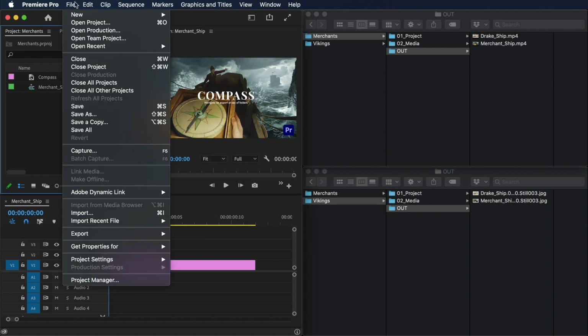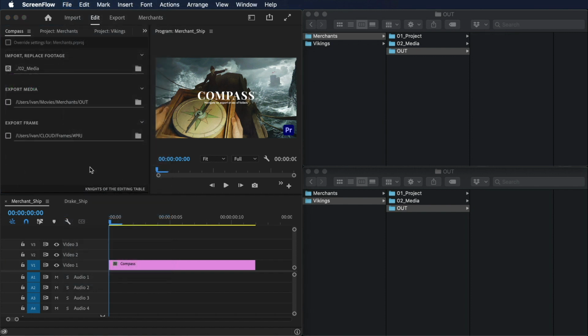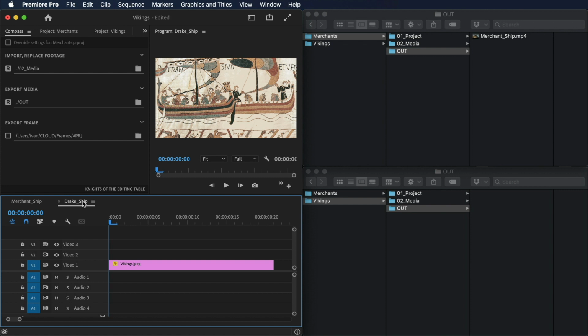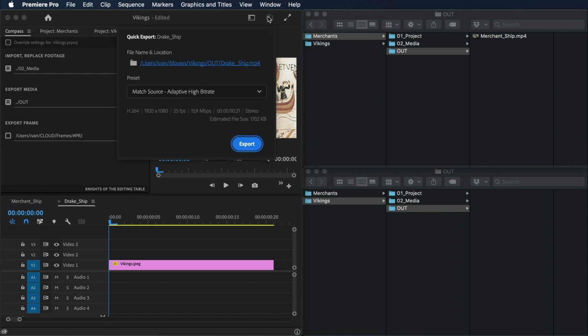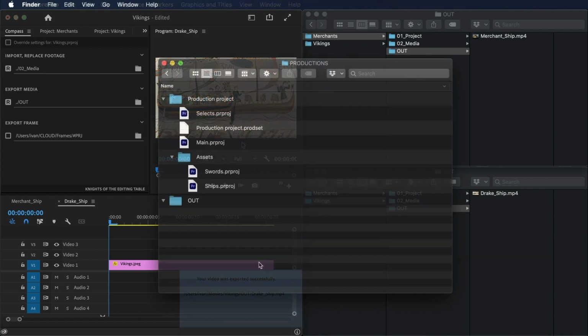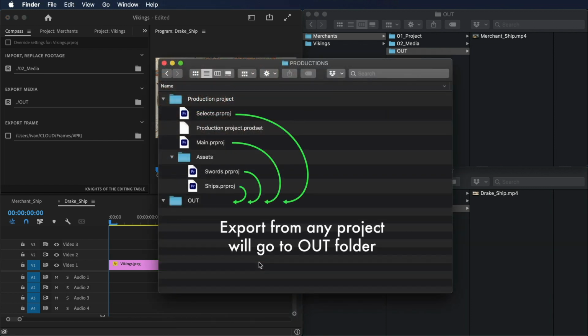And import footage commands. The new version of Compass takes control over all of these paths. With the relative checkbox turned on, the path will stay relative to the project location. In case a project is part of a production, the path will be relative to the production folder. Compass treats the production folder as a project itself.